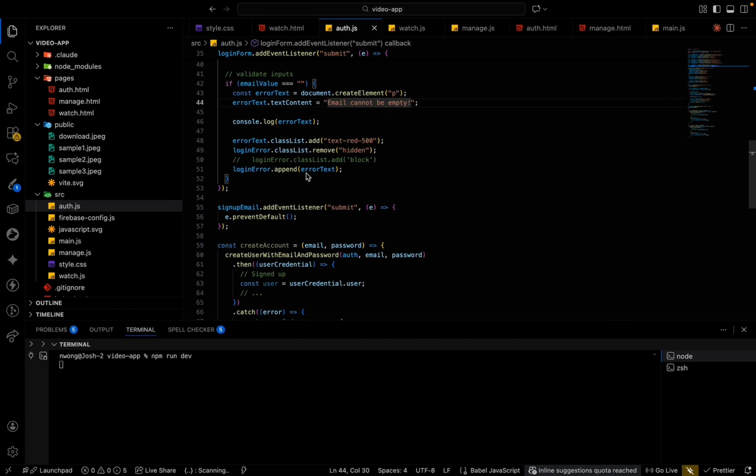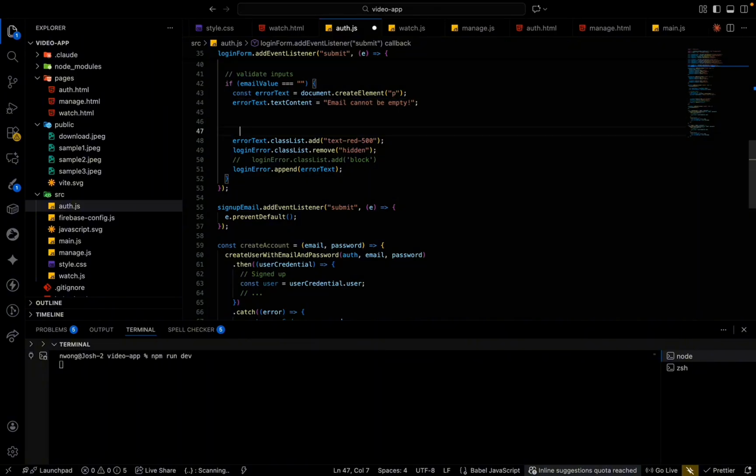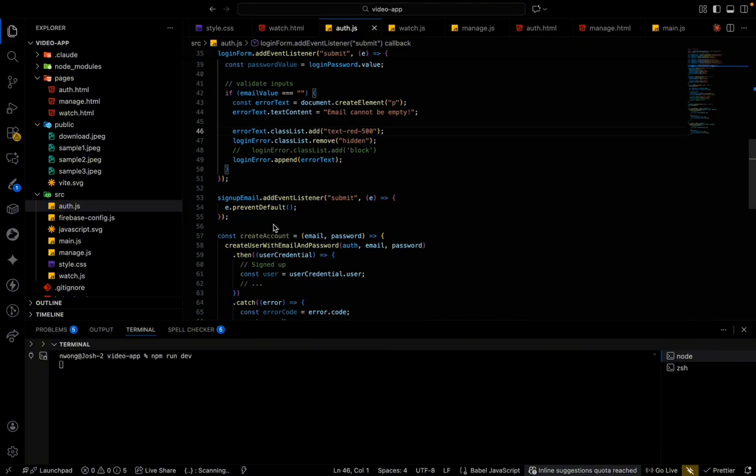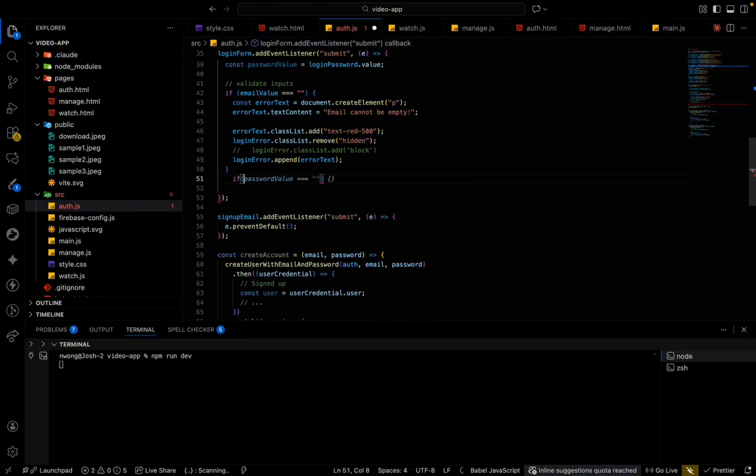So now if we have an empty email, we can attach this. We can also check else. No, let's not do else, let's just run another if again. We can say if email value is, what other check do we want to add?